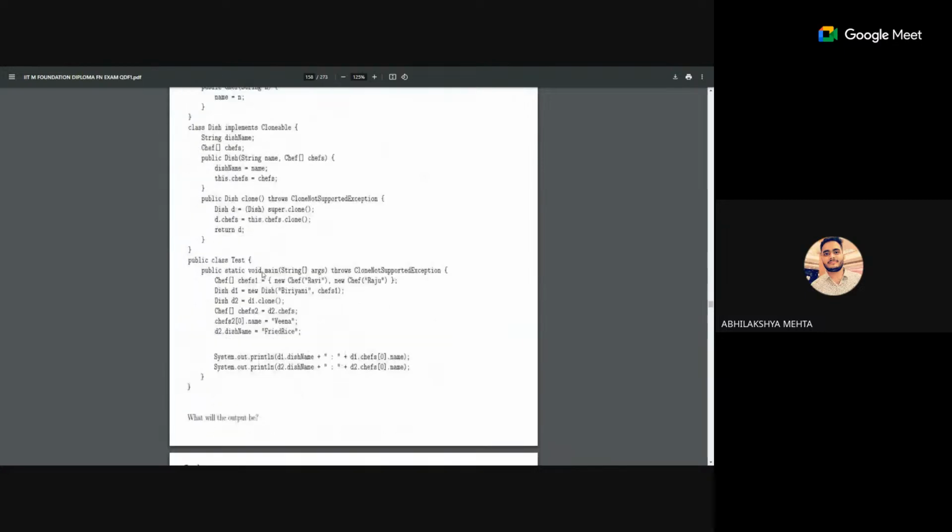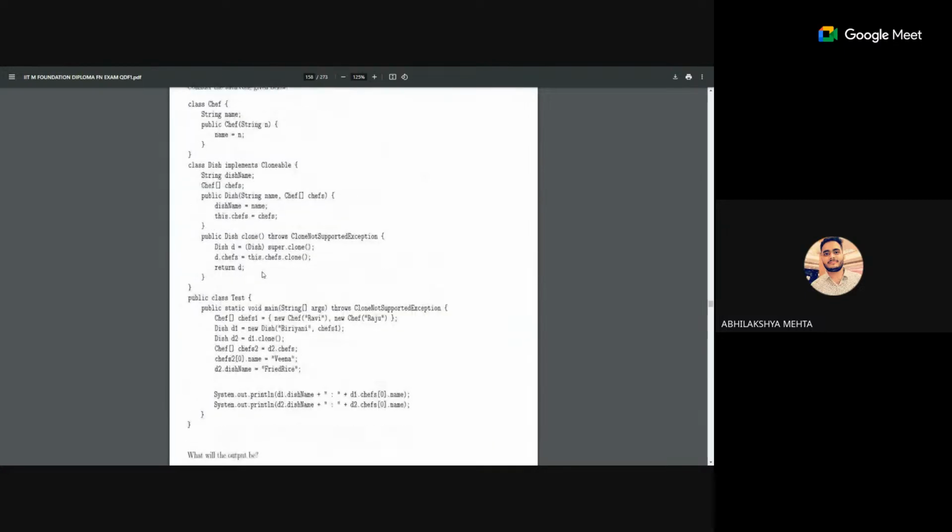This question: what will be the output? Again, this is a clone. So you check whether the first is having dish name, chefs. The chefs are not cloned at all.